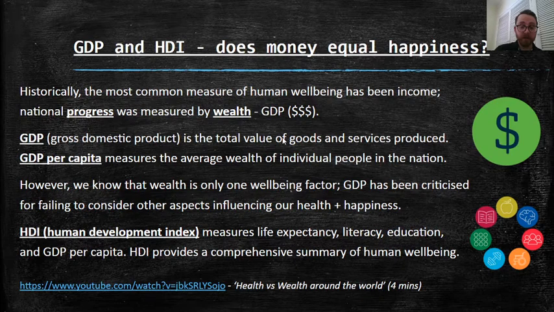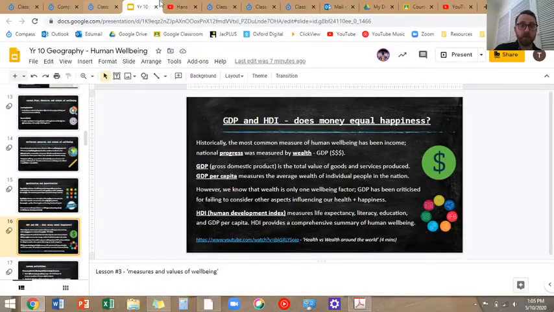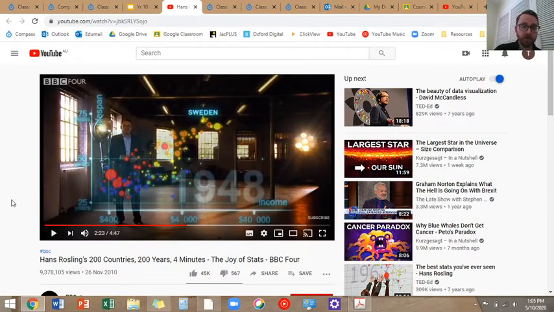I recommend you check out that video down the bottom there, Health versus Wealth Around the World. Very famous dude here, Dr. Hans Rosling, and he goes on to show the links between health and wealth across 200 years in 200 countries. So all those little dots there, you might remember that from Gapminder. That's a Gapminder graph that he's used. All the different dots represent different countries, and you can see he's measuring money, so wealth, versus life expectancy, so health. That's just after World War II, I think he's looking at.